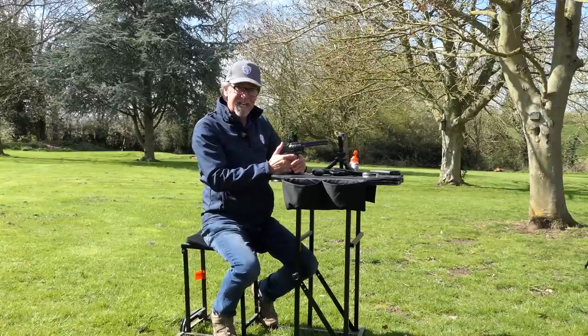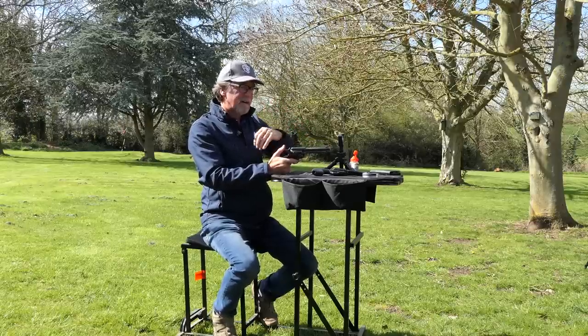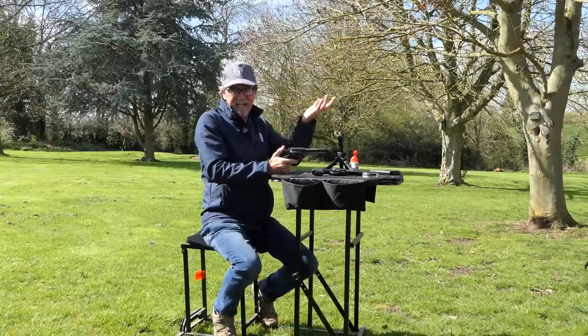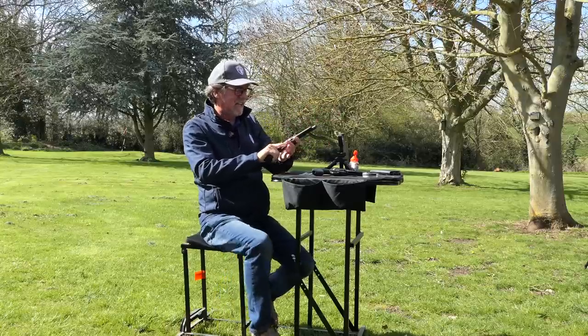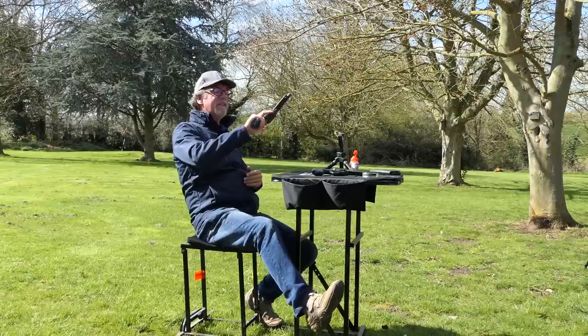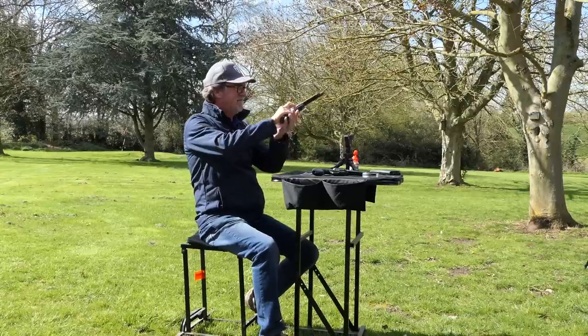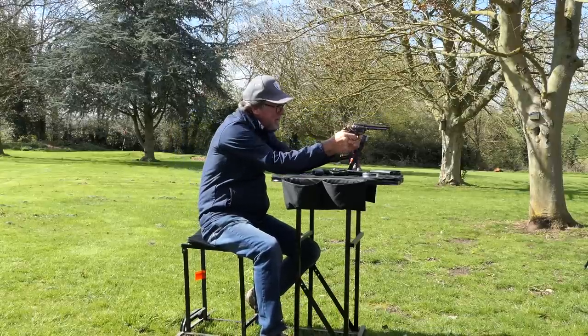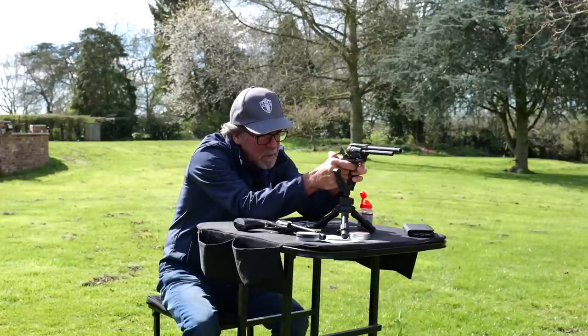Does it make any difference to the accuracy? We've seen that it makes a little bit of difference to the power because the lead is a little bit heavier and it carries a bit more energy. It's not a hunting thing, but does it do anything to the accuracy? Here we go. Enough talk. Let's get on with it. 10 meters. Now I'm going to struggle to see this.